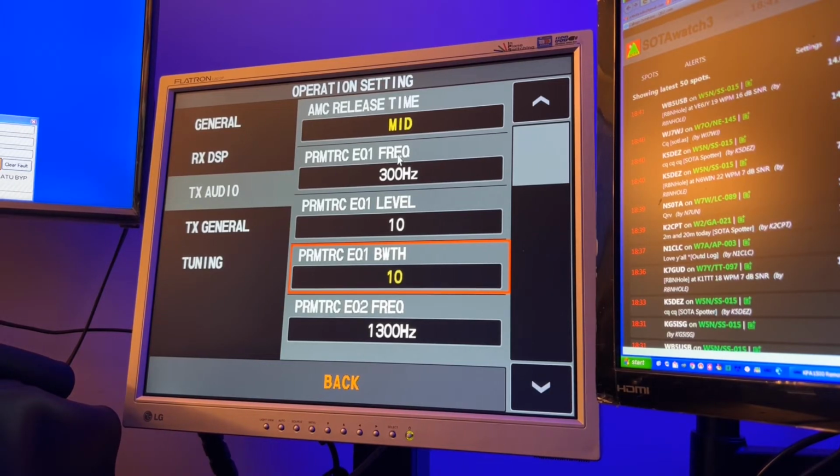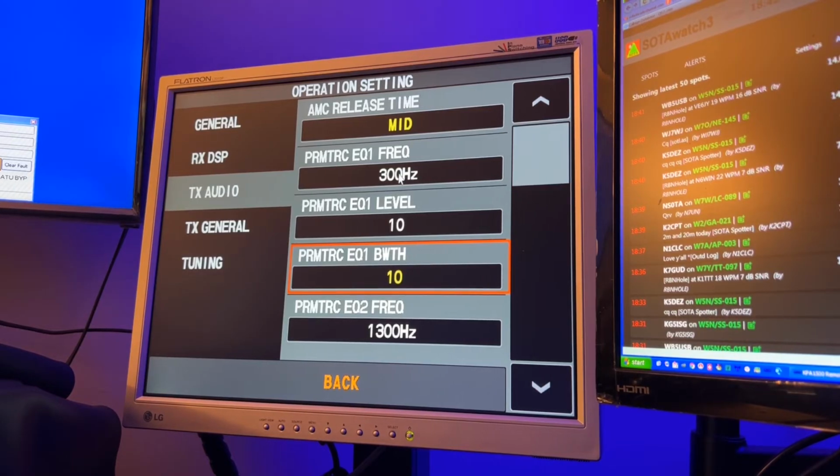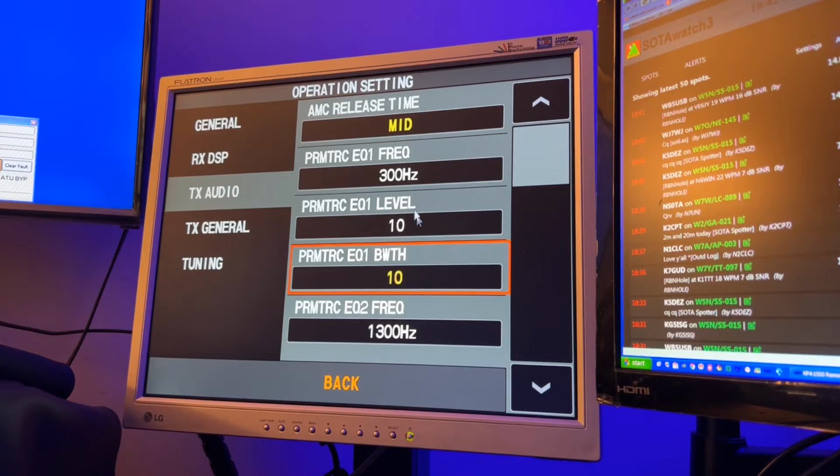You need to have your audio be punchy so people can hear you through pileups, and under noisy band conditions. So if I were to put this on 10 or 1, I would be affecting a wide range of frequencies centered on 300 hertz, okay? So there we go. And some might argue, well, look, if you're putting the level on 10 and the bandwidth on 10, I mean, you're just maxing everything out. True, I am. There are 3 of these filters that we can assign.